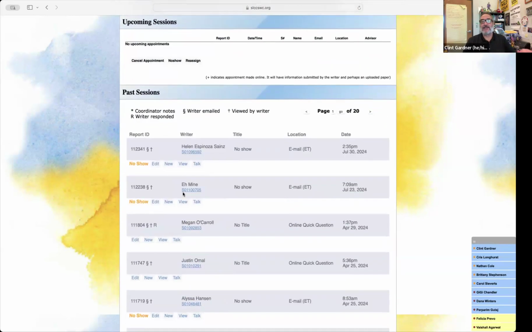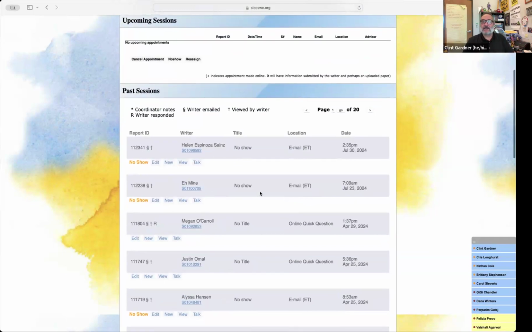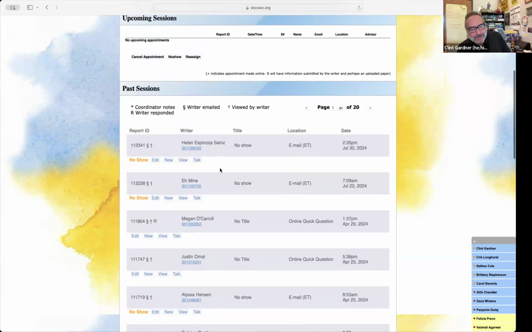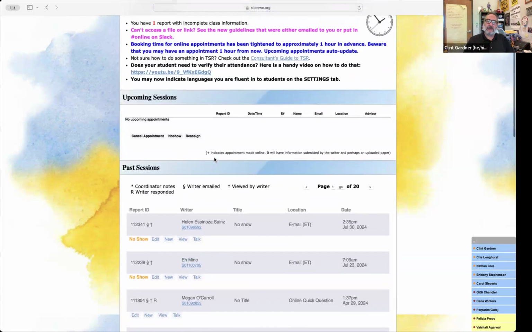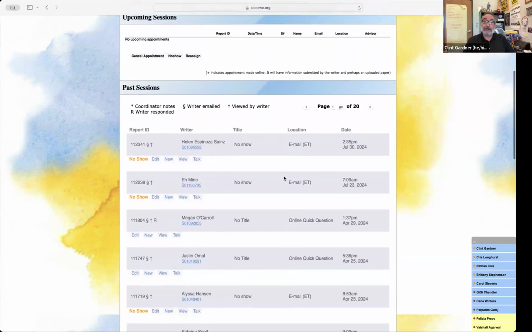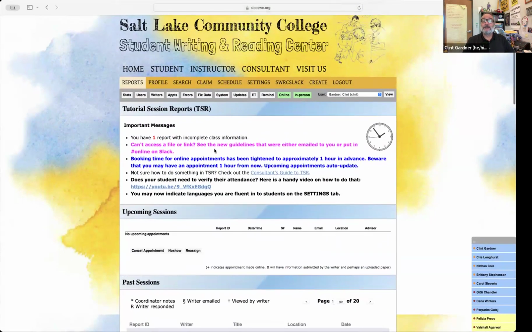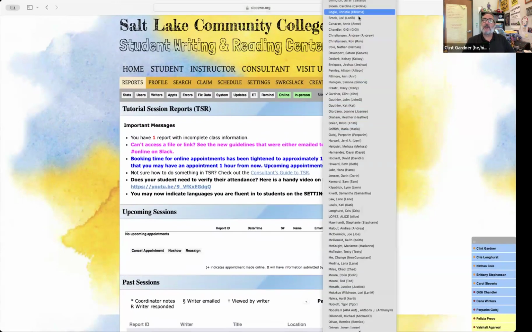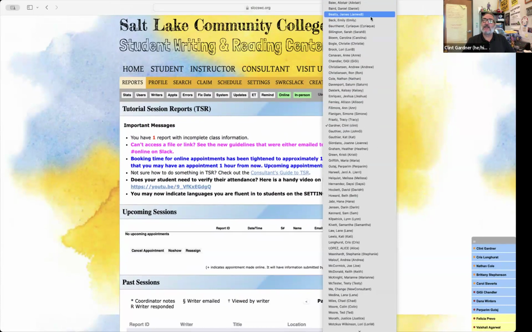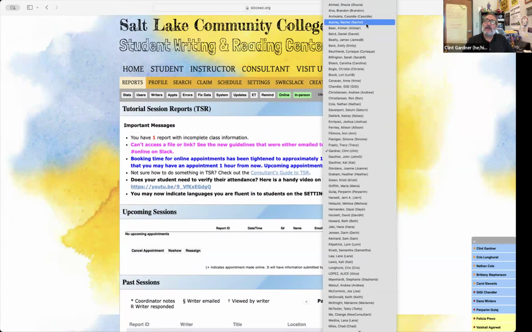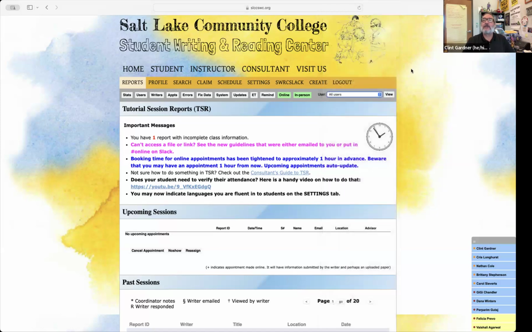Most of my past sessions are usually me interacting with students. These students had file upload problems for their written feedback, for their asynchronous feedback, and I asked them to send their file. They never did, so they got marked as a no-show. Okay. Now let me show you what the upcoming appointments look like. I'm going to look at all ours, and again, you won't be able to do this yourself. But if I can get into it, maybe there it is, all users right at the top.